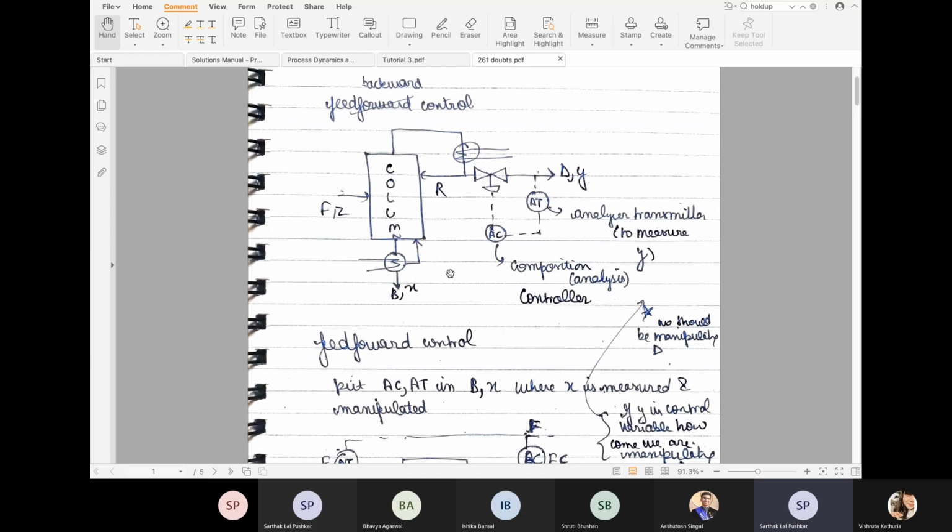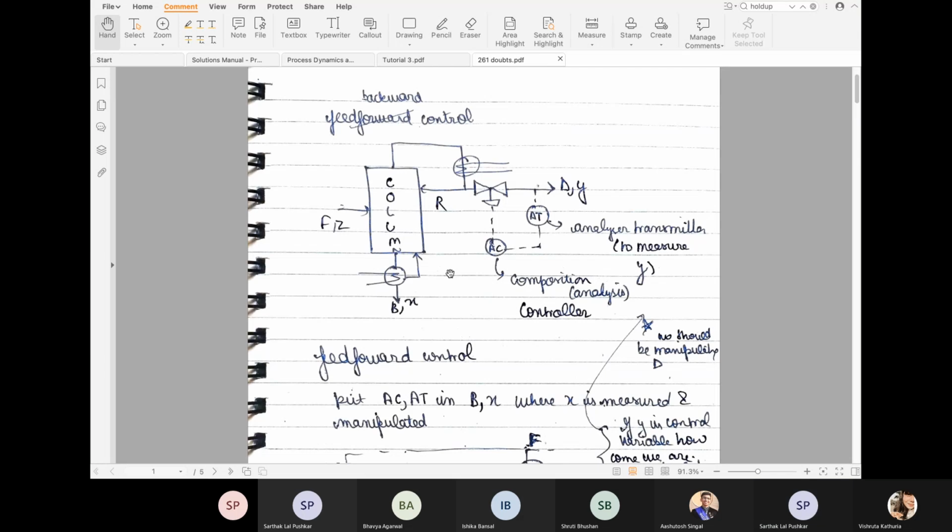What did you ask? Can you repeat, please? Yes, sir. So we mostly see that in feedback control, we measure a variable, we see how it needs to be manipulated, and then after manipulating, we basically manipulate the same variable. So there is no anticipatory thing included. What I'm saying is that mostly we refer to the output variable as the control variable. It's a value that we're trying to achieve. But mostly in feedback models, we are manipulating the same variable to get the value we want. So in this case, will we call the variable a control variable or a manipulated variable?